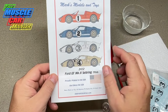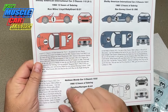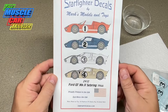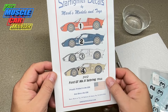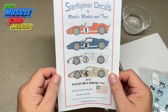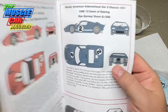It's a $12 set and they give you enough decals to do all four of these cars — pretty much four cars worth, which is kind of cool. It's always good to look over the decals and look for any instructions, because every now and then one of them will say it's not compatible with setting solution, and you may want to know that because you never really know how it's going to react.